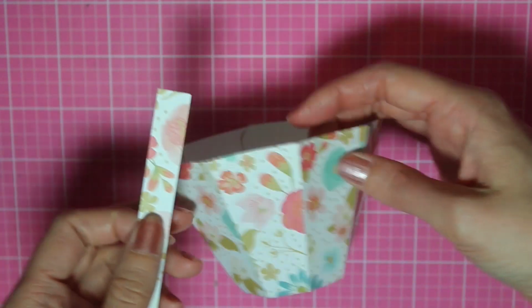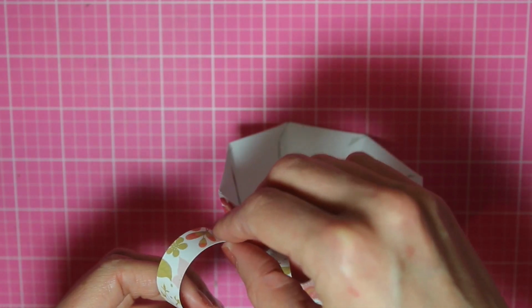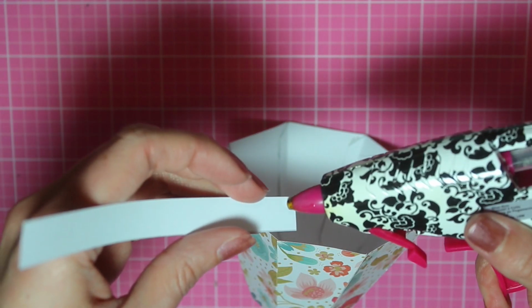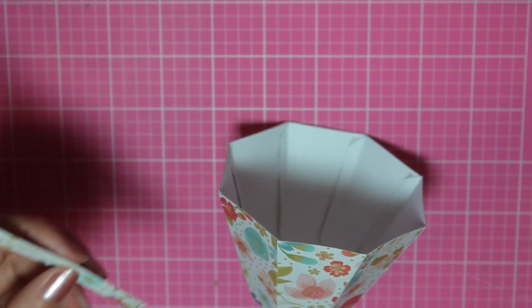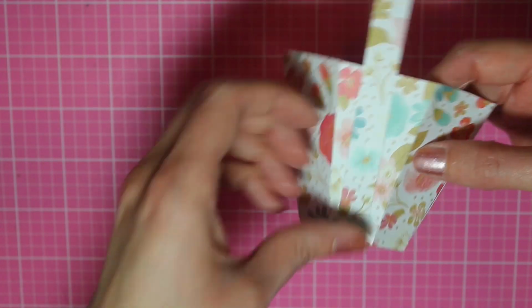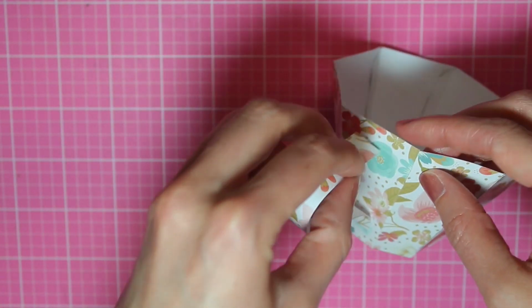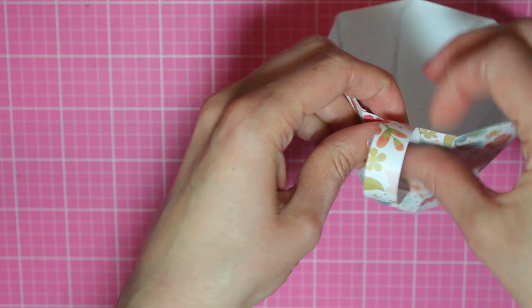Now we're going to add the handle, so there's a lot of different ways you could do this, but I just picked the side I wanted it to be on, and I'm going to put some glue here at the bottom on the wrong side of the paper. Then I'm just going to press it on the cup down here on the lower part. Then I'll take that top part and just curve it like this.